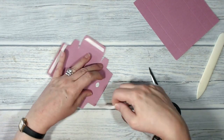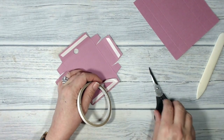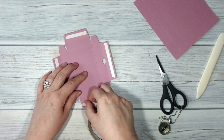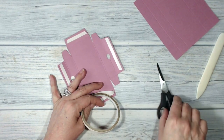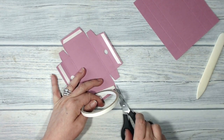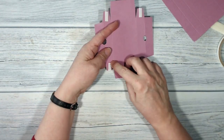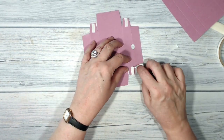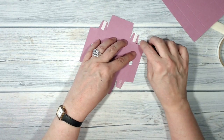Now this could be fast fuse, it could be liquid adhesive. I wouldn't use snail, not for card, although when you come to apply the decoration, if you're just applying a bit of paper on the top, then that is where snail comes into its own. Okay. So now I'm going to remove the backing from the flaps, the tabs, whatever you want to call them.